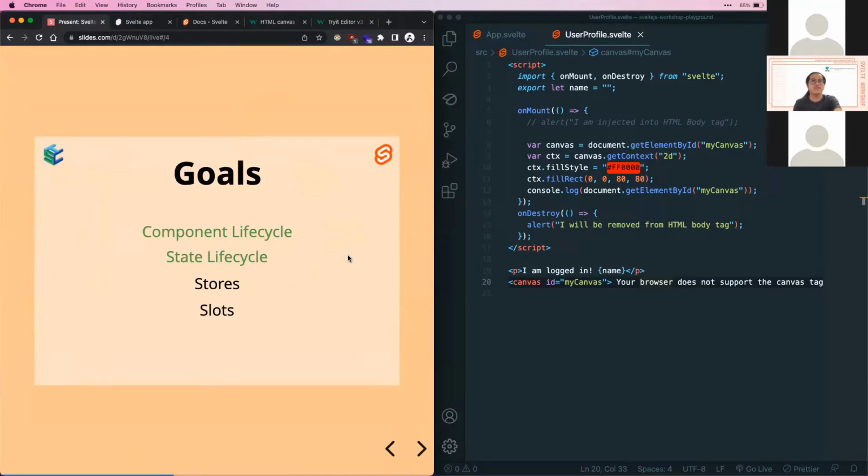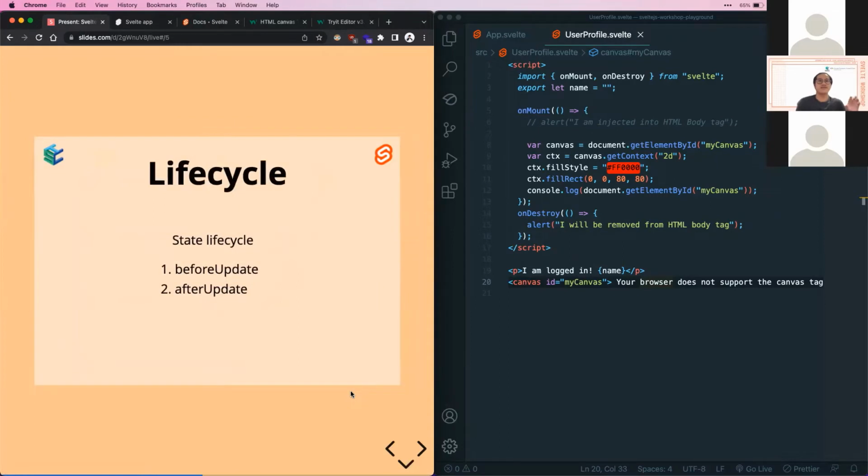If you don't understand component lifecycle, do bring it up in the chat, or else you won't understand what state lifecycle is. This is a topic where lots of people don't get it. If you don't get it, you will see a lot of bugs coming up in your program. This is not just talk, it's my actual experience. If you don't understand lifecycle, you will see a lot of bugs and you won't know where they come from. Knowing lifecycle can really help you understand where your bugs are coming from when you develop your application on essentially every framework. Okay, so I'll be moving on to state lifecycle.